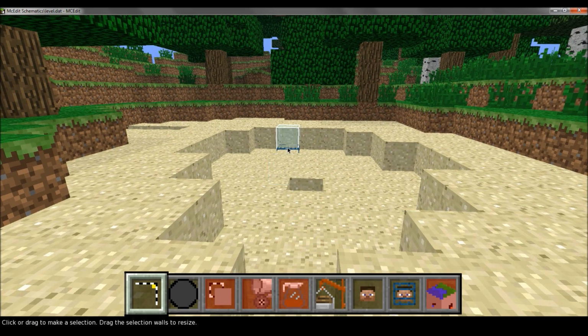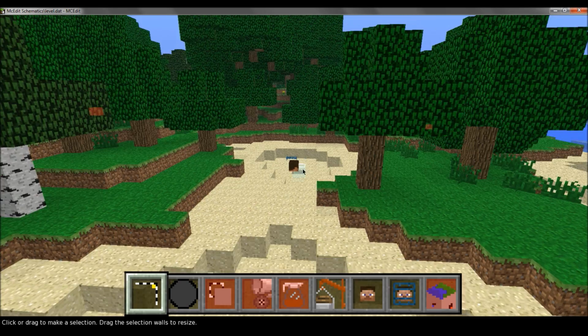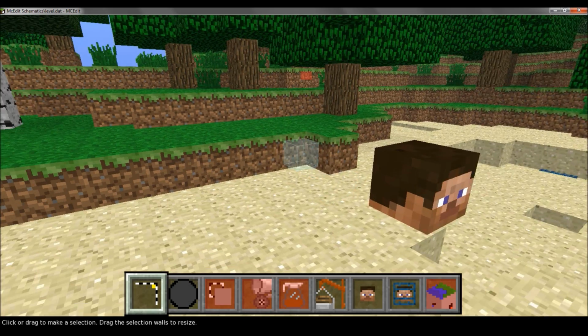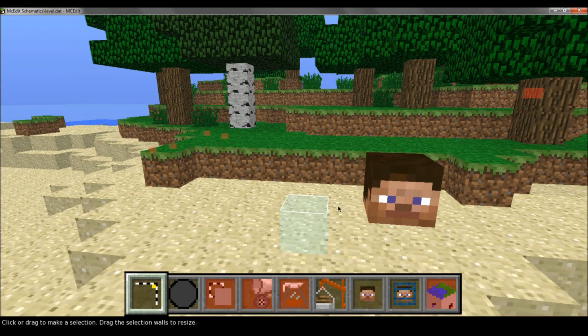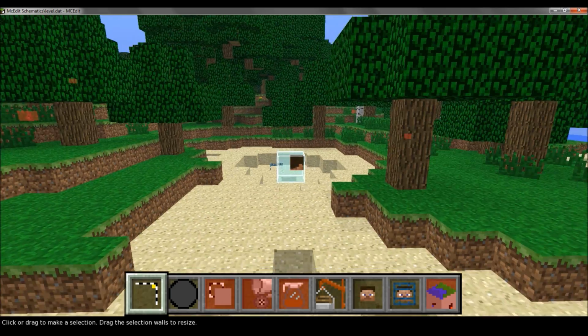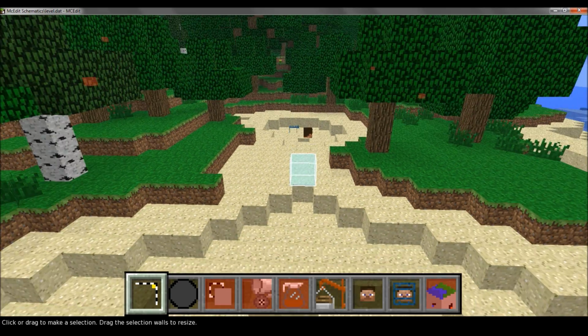As you can see right there, it's kind of glitching out on you. That is where you first spawn. And this little head, say hello to, does this guy even have a name? I don't know. That's where my player is. So let's get into the tools.